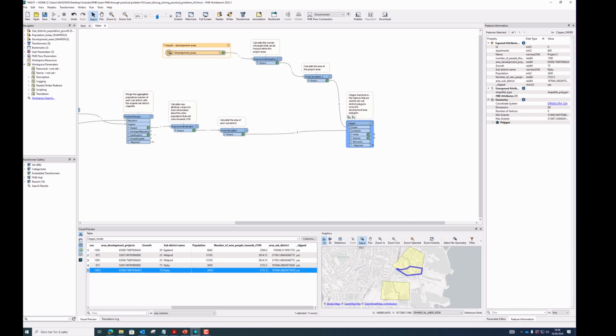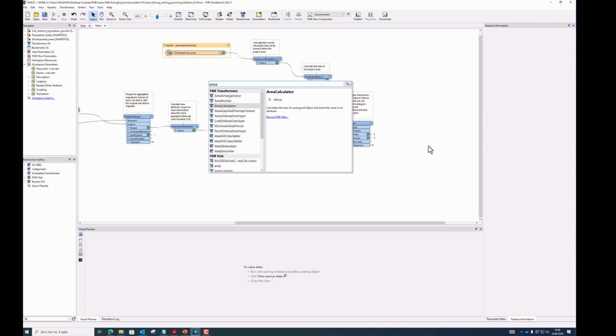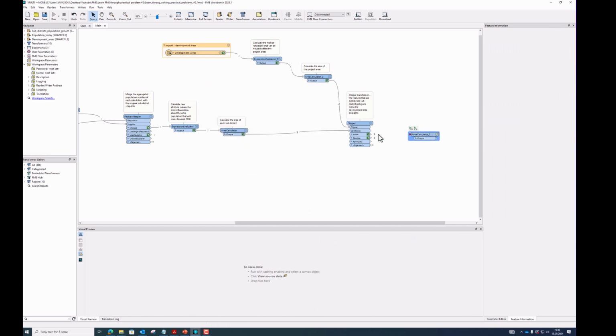So what we will do now is use the inside information and calculate the areas, because we will use this later to distribute our population increase. As we see, we calculate the area of the sub-districts that have been divided by the development areas. We know the total area of the development areas, so we can use the value calculated here to find the relative distribution of the development areas to the sub-districts.